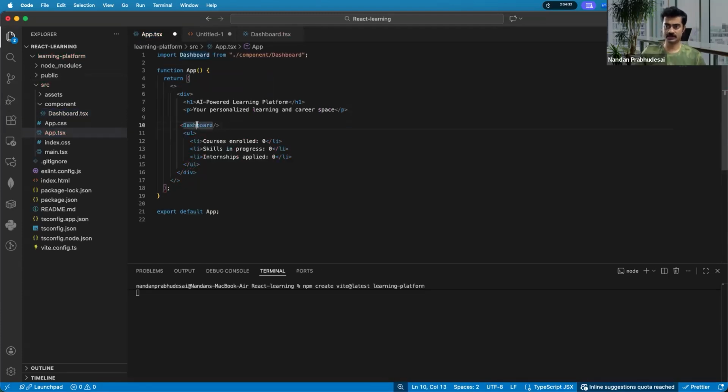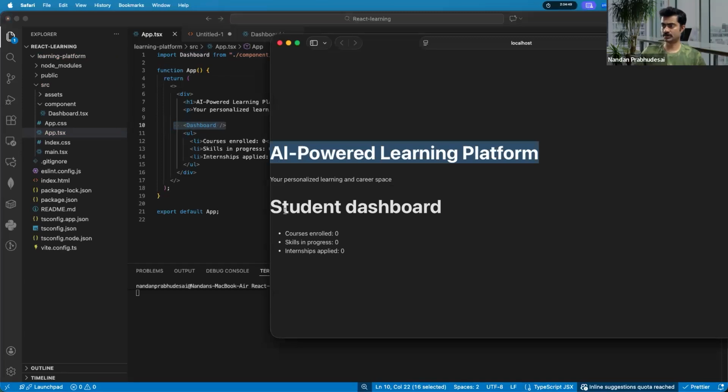So this is my component that I've created. I've imported it from the components folder, from dashboard.tsx, and used it over here. Now in my web page, it will show me the student dashboard. That is coming from here.